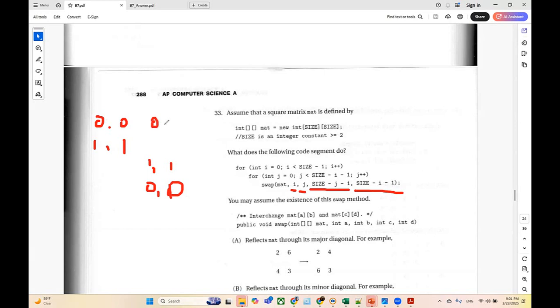And then 0, 1 will swap with 0, 1, so no change. 1, 0 will swap with 1, 0. Okay? So the corner ones, no change. Diagonal ones got swapped. Any question? Is that okay? Yes.